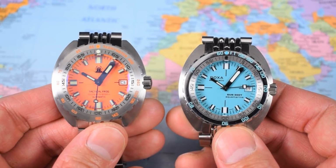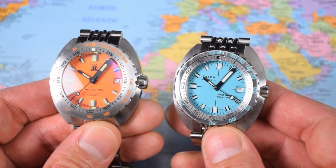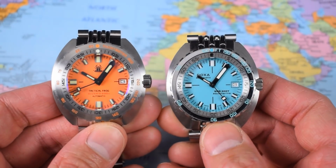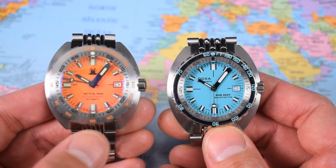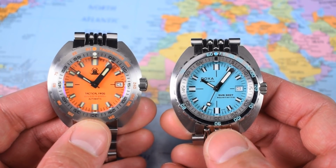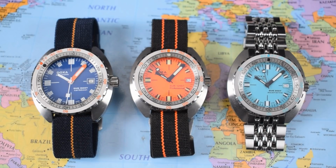Yes, indeed, Tactical Frog on the left, Doxa on the right. I don't think I needed to point that out, though clearly, like I said, somebody has got hold of the Doxa catalogue. They are very, very similar in a number of regards. They even brand the Tactical Frog as a 300T rather cheekily. So I bought this one myself as discussed. Where did I get the Doxa from? Well, from none other than Mr. X, who just loves Doxa. I mean, he really loves Doxa.